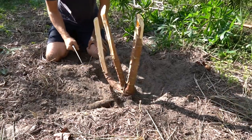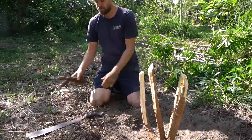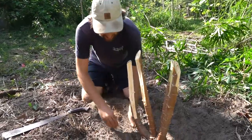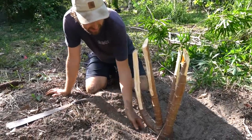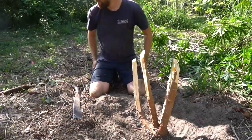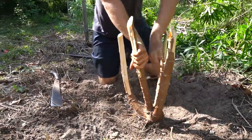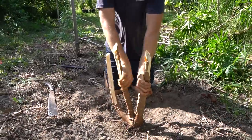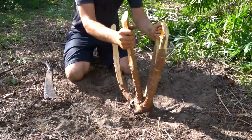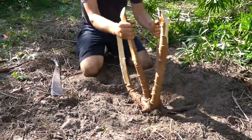When you harvest, if you cut, you want to cut right at the top. The biggest weakness of cassava is that it rots very easily, so the less damage you do to the skin the better. Common names for this crop include yuca in Spanish, manioca in Portuguese and many other languages, and tapioca — which is how most Americans have probably eaten it. This plant gives a big yield. I've gotten as much as 25 pounds from one plant.